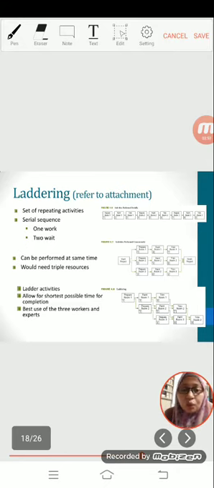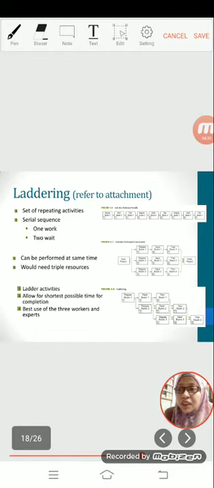Serial means one by one, which means that for an activity with 3 people, at any one time only one person is working while the other 2 are waiting, because the activity can be done only one by one.